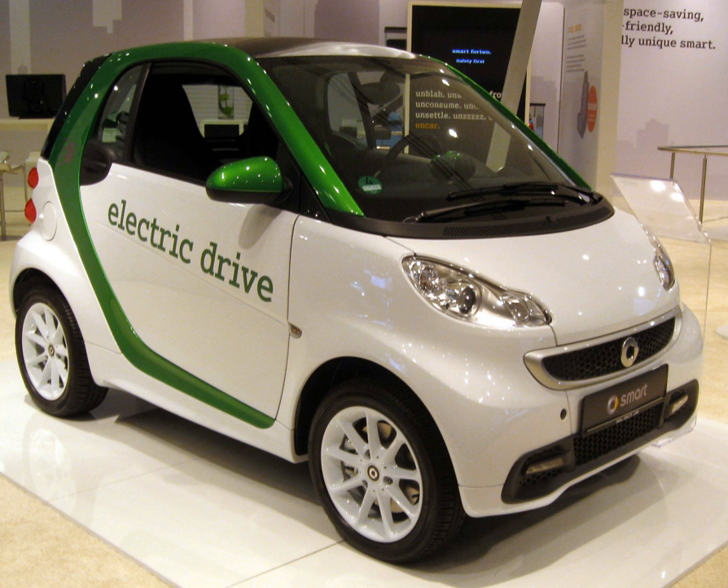A near production version was unveiled at the September 2011 Frankfurt Motor Show. Deliveries of the third generation Smart began in the US and Europe from May 2013, and Smart plans to mass produce the electric car with availability in 30 markets worldwide. More than eight thousand eight hundred units of the second and third generation SmartEd have been sold in North America and Europe between 2009 and June 2014, of which over 6,500 units are third generation variants.